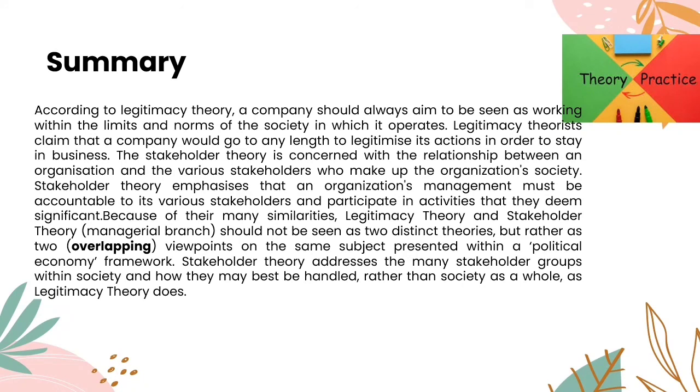The stakeholder theory is concerned with the relationship between an organization and the various stakeholders who make up the organization's society. Stakeholder theory emphasizes that an organization's management must be accountable to its various stakeholders and participate in activities that they deem significant. Because of their many similarities, legitimacy theory and stakeholder theory should not be seen as two distinct theories, but rather as two overlapping viewpoints on the same subject presented within a political economy framework. Stakeholder theory addresses the many stakeholder groups within the society and how they may be best handled, rather than society as a whole, as legitimacy theory does.